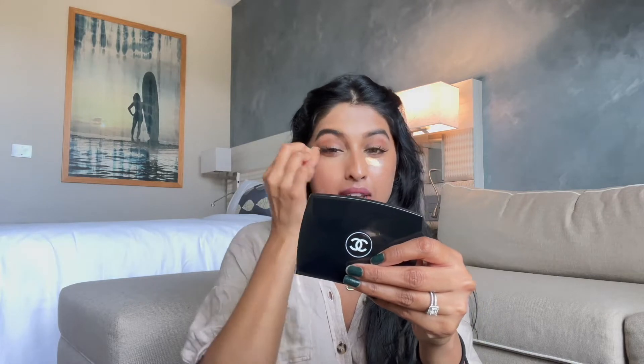I'm just applying some concealer underneath my eyes. I literally have about 20% left and I'm trying to record this look as much as I can. This is one of my favorite concealers — it's the Too Faced one. I got it again for my wedding because I remembered how much in love I was with it. I got a much lighter shade this time around, which I'm happy with because it kind of brightens up the under eye.